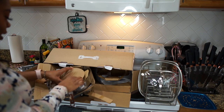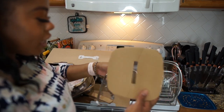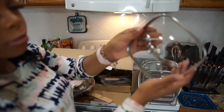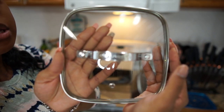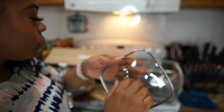There's so many pots in here. Hold on. This is like Christmas Day. You know how it's Christmas Day and the kids don't know what to do? I don't know what to do. Okay, so this is the small one. This is the lid by Gotham Steel. Y'all see this? No Batman, just Gotham. Gotham Steel. Okay? Don't mind my nails right there.